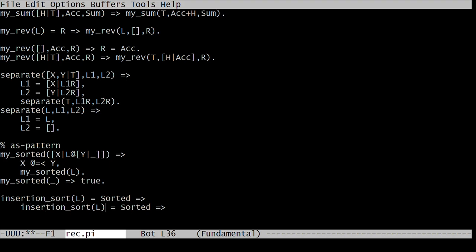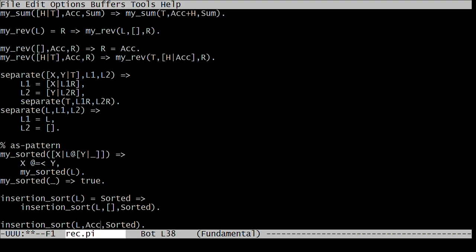This one, insert sorted, we define a predicate. In the beginning, the sorted part is empty, and the final sorted list is sorted. So then this predicate can be defined this way. This is ACC. ACC means the sorted part.